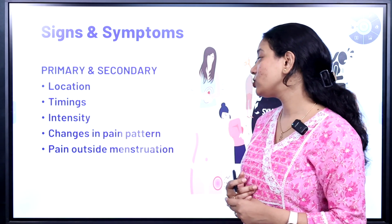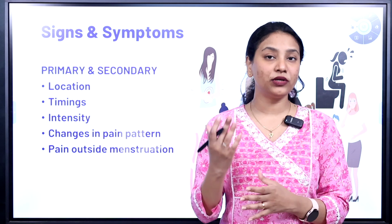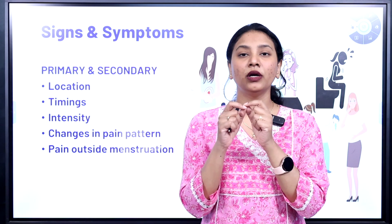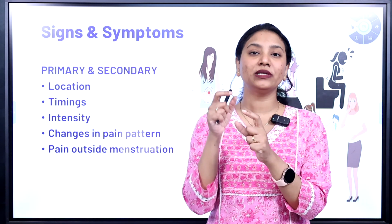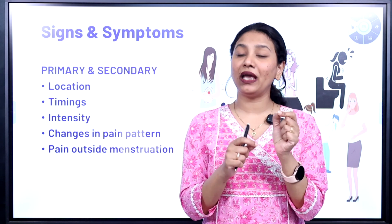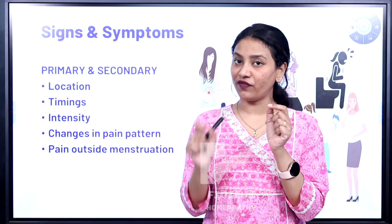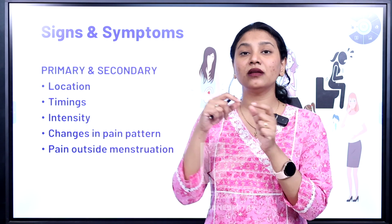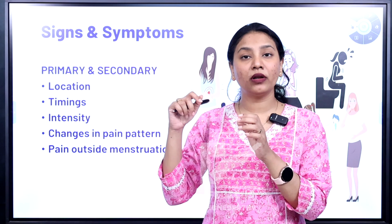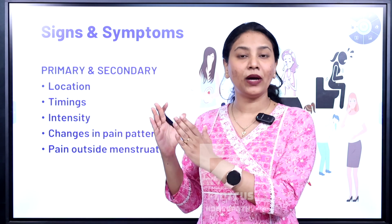soon as possible. Next one is pain outside the menstruation, which I already mentioned, that the pain will continue even after the menstruation in secondary dysmenorrhea. See, as I told you, the pain will continue after menstruation. It is not compulsory for every person who is suffering from a uterine problem to have this pain. Where you should differentiate is that if there is any pain pattern change, first thing. Second thing, any pattern change in your menstruation, you have to differentiate. And also, if there is any other associated symptom along with it, that is irregular period, or there is no period at all for 2 to 3 months, any changes in the normalcy should be evaluated by a doctor.